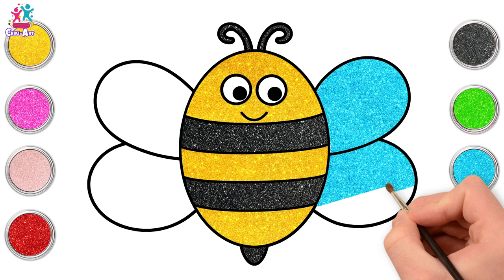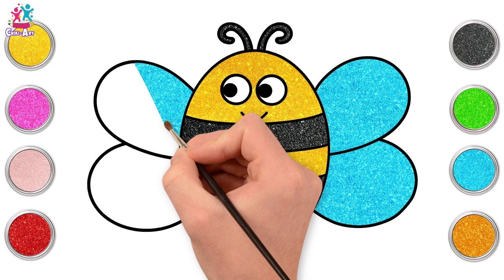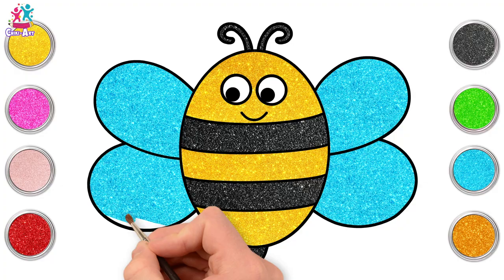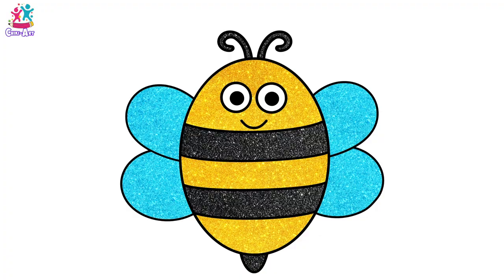If you paint diagonally from side to side, you can paint more surface area faster — good little tip for you! We're not going in straight lines up and down or side to side, we're going diagonally. Almost there! You're doing a great job! And we are done! That is absolutely bea-eautiful!